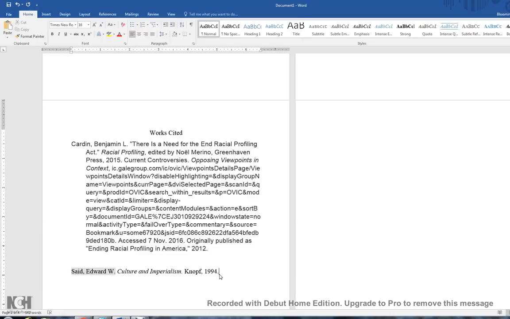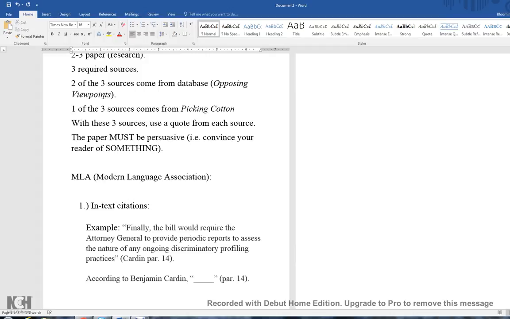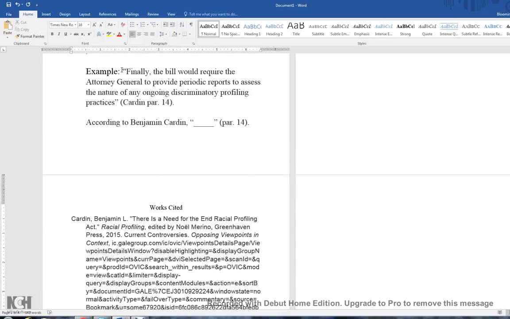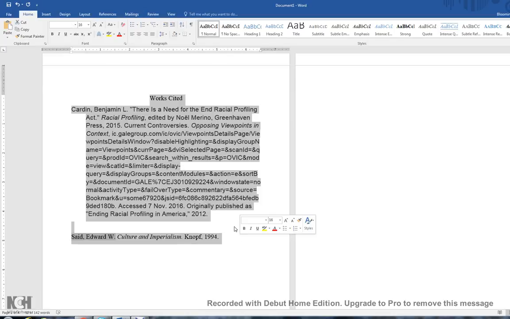See if you could figure that out for Picking Cotton, and if not, we can do some continued work with this next week. But just to refresh, for the in-text, you're using 3 quotes, 1 from each source, 2 from a database source, 1 from Picking Cotton. These should be good sources, good quotes that you're using to support your point of view. That's the time-consuming part. And then when that appears in your paper, like we've got here in the example, that can automatically direct your reader to the last page, which is the works cited, and that's where we'll find the full bibliographic listing of a source.